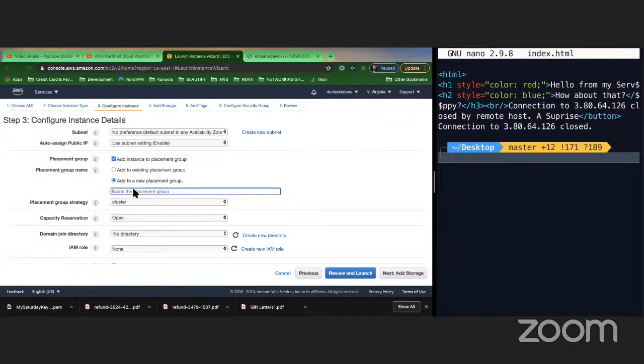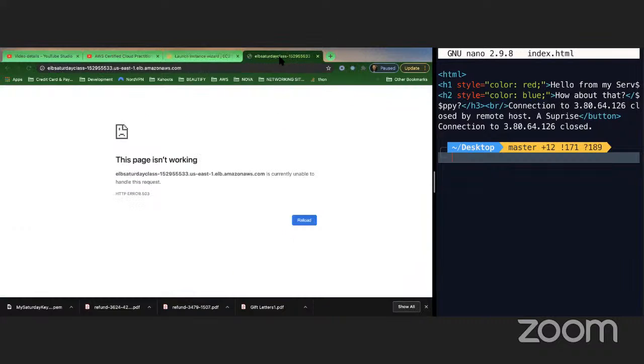So you can create a new placement group here. There are three types of placement groups: cluster, spread, and partition. Cluster is all the instances will be in one location, in one rack of instances, right?